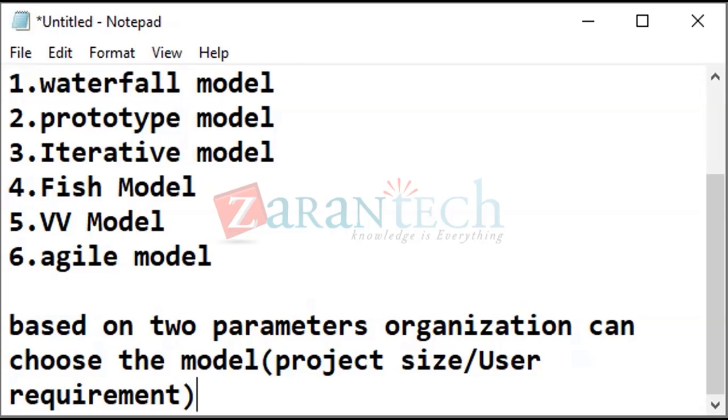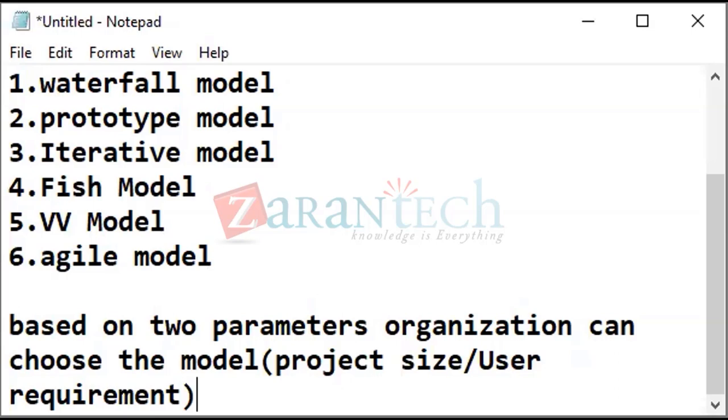So only the organization can choose any model, based on two parameters.